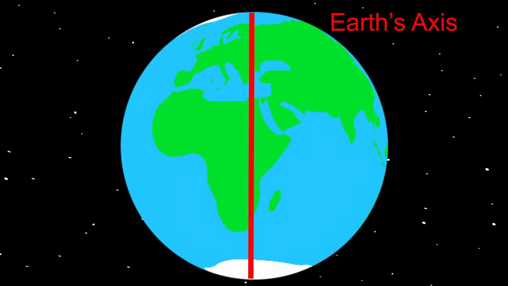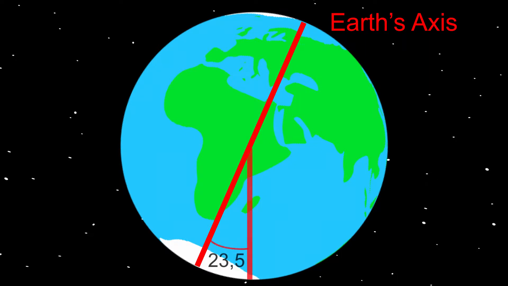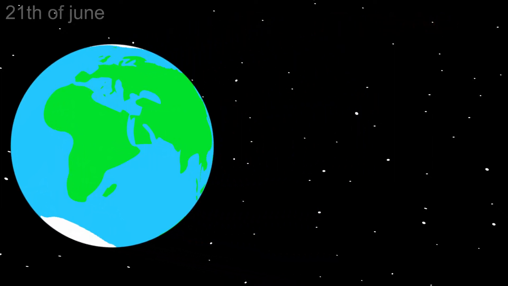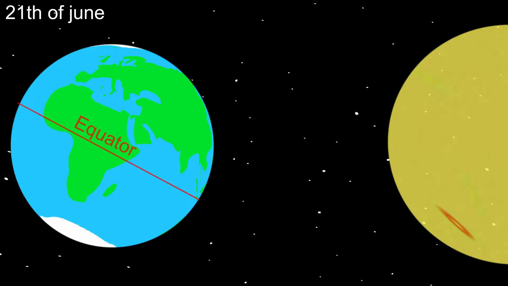This causes the northern hemisphere to be turned towards the Sun during June. On June 21st, which is called the summer solstice, the north side of the Earth's axis is directed towards the Sun. The Sun now doesn't give the most energy to the equator, but to a latitude circle 23 and a half degrees north of the equator. We call this latitude circle the Tropic of Cancer.